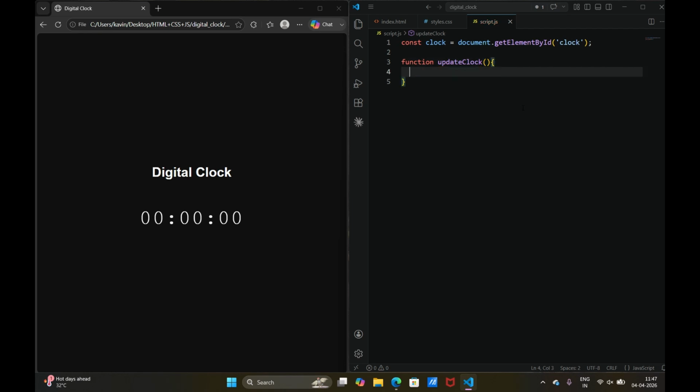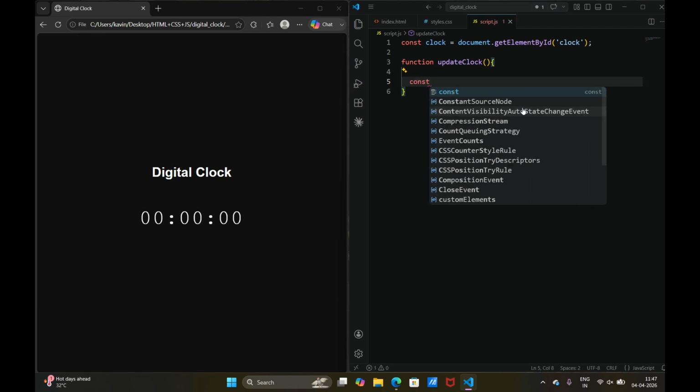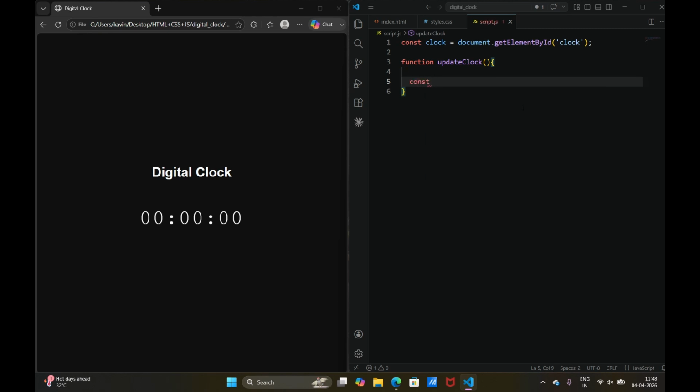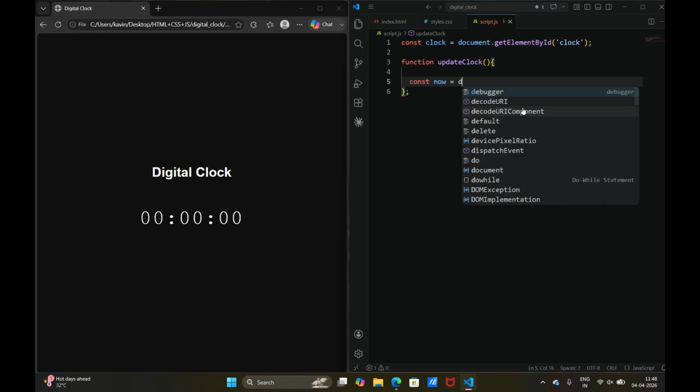I'm going to write the function. For that, we should have the hours, minutes and seconds. We have to extract them from the constructor we are going to create now. So now we will create a new variable called now, and this will create a new Date.